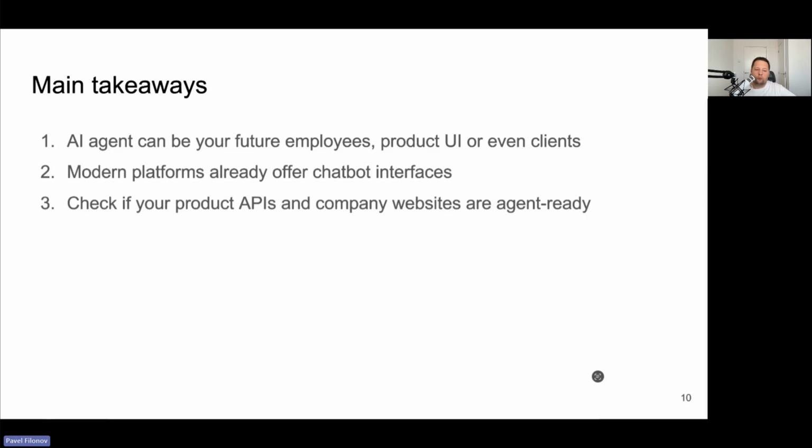And if you want to join this interesting world of the future, I think you should consider using a platform which already has a built-in AI agent to help you manage your property and provide your clients with more accurate data, and only the data they actually need to fulfill their tasks. And you should also consider adapting your websites, your platform, maybe your API if you provide any of them, so they can be easily used by modern and future AI agents.